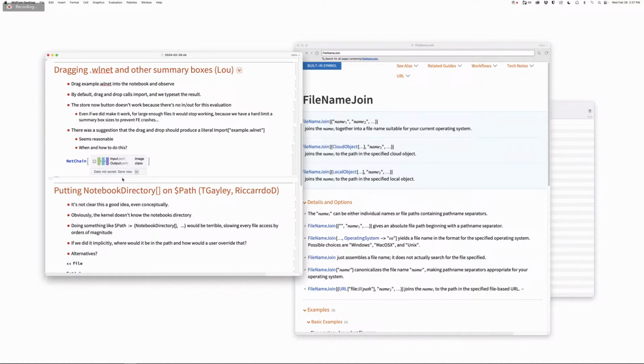Yes. Right. So what we do when you drag something, to try to be nice, is you send something in. So we call import on it, and then that import evaluates and typesets. And since this is using a summary box and it's reasonably large, that's the result. I guess I don't know exactly how this auto import mechanism works.